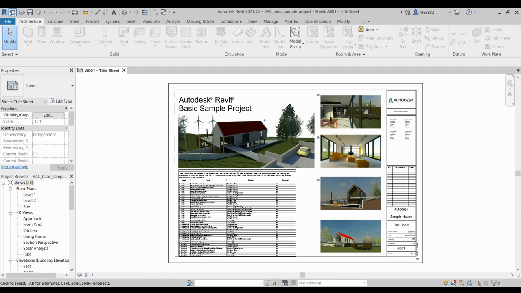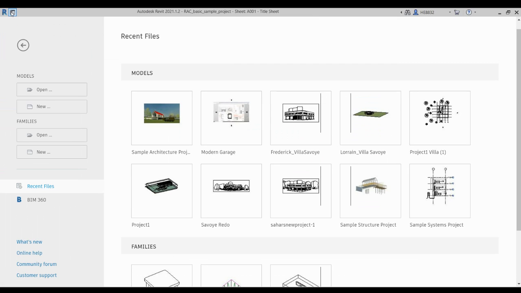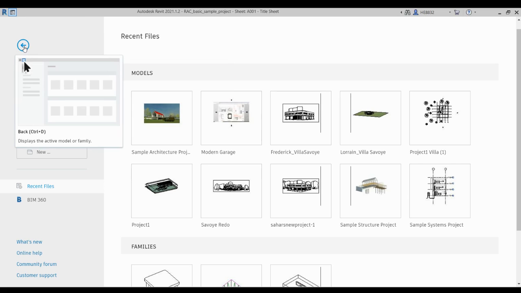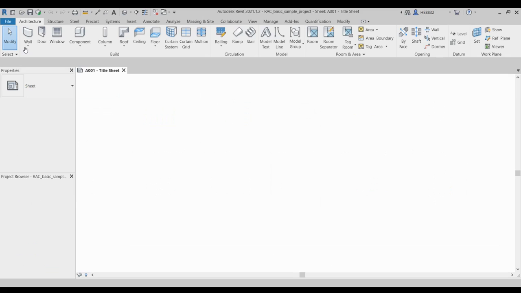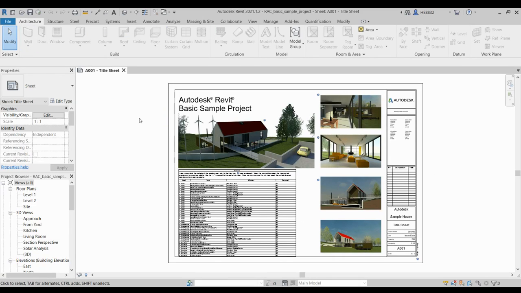Up at the top, we'll start up here. You'll see this home button on the top left, right next to the Revit R. If we click on that, it's going to take us right back to the file manager page. I could then click back into this file, but since it's already opened, I can also get back into my file. So if you ever accidentally happen to arrive here, there's no need to worry. You can just click the back button and it will take you back into your file, and everything will be still saved as it was.